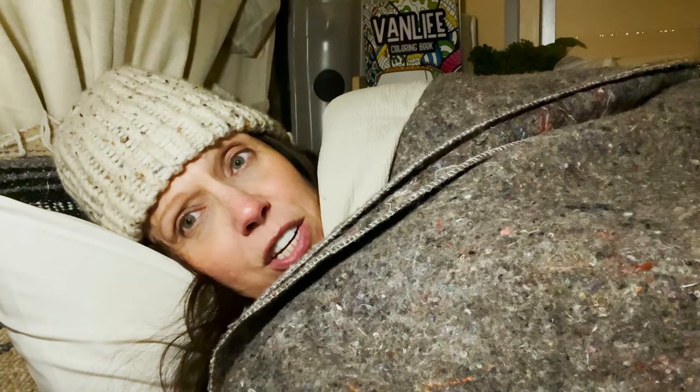My strategy is usually to put the car engine on and let it run while I'm making my bed, so that by the time I'm finished making my bed and have my hot water bottle and have my tea, it is warmed up to about 72 degrees in here, which feels very hot — like I'm sweating. Then I can get under my covers, turn off the car, and that will last for quite a few hours.